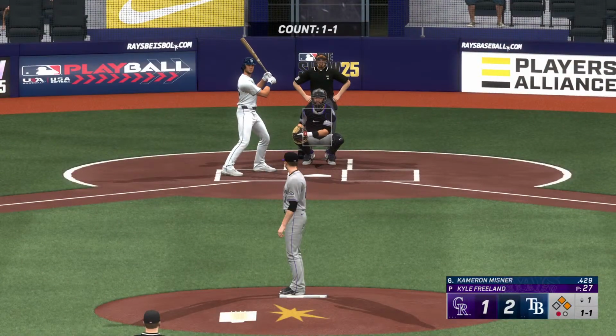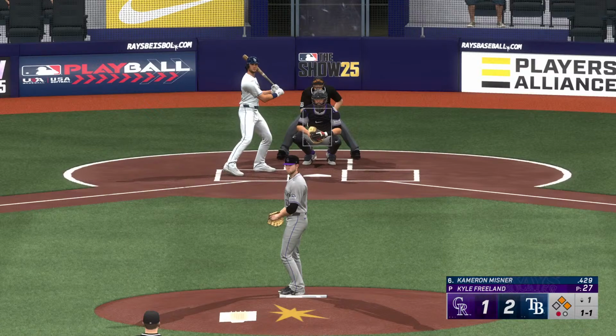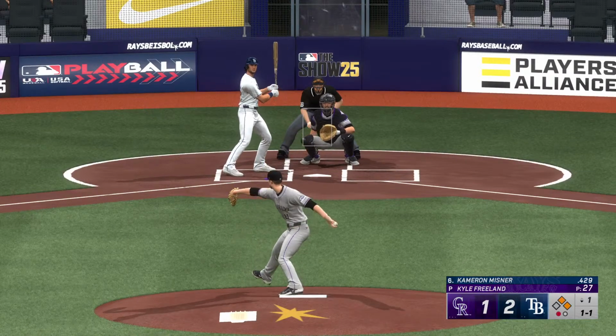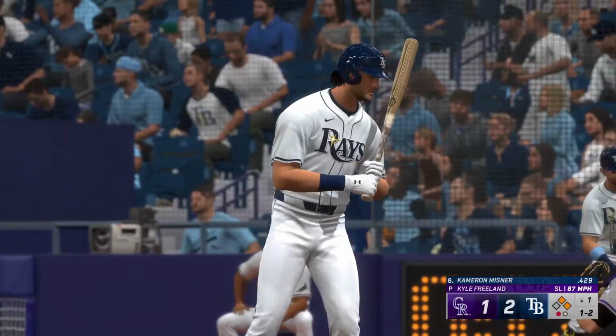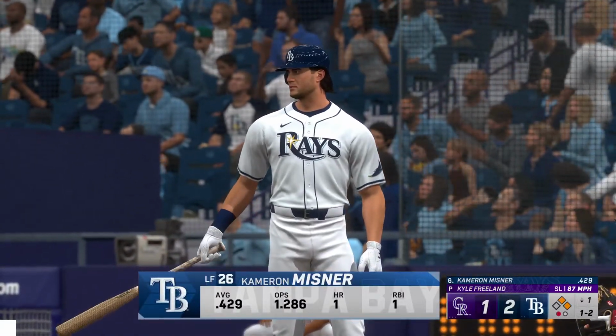You'll often hear the phrase short to it, long through it, and that's a great example of it right there. Got the barrel in the hitting zone early, squared it up with the well-timed swing, and came away with a beautiful line drive into center field.